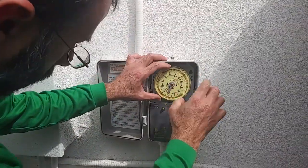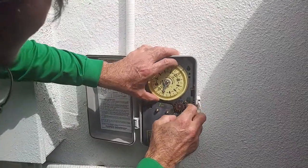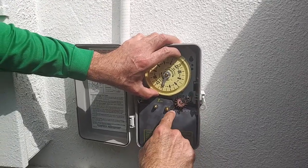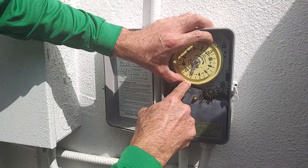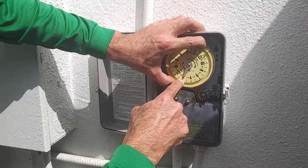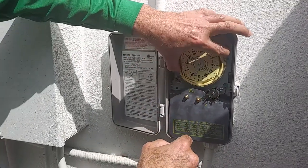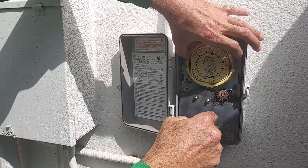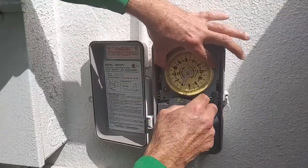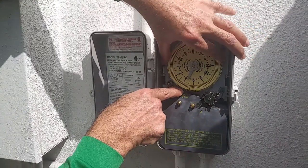You can see here — this is the day of the week, and this is the time it is right now. This is how you're supposed to have it, measuring the current time. If you turn this wheel, you can see it changes the day of the week. Every time it goes around, that little pin right here is going to set off a switch.